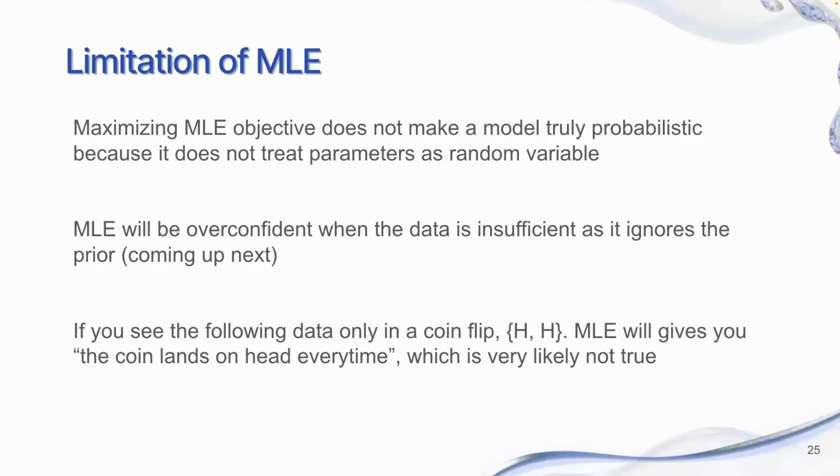As an example, let's say you see a coin flip of head and head. Then for your MLE, you're just trying to give the model that best generates this data, right? And of course, the best model is a coin that always lands on head, which gives me a 100% chance of observing two heads when I flip the coin, right? But you know that's probably not the case, because there's probably not a coin that always lands on head on this planet at least. So that's what we call the overconfidence of MLE.